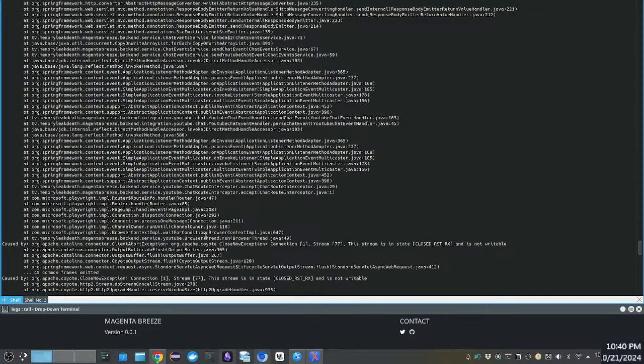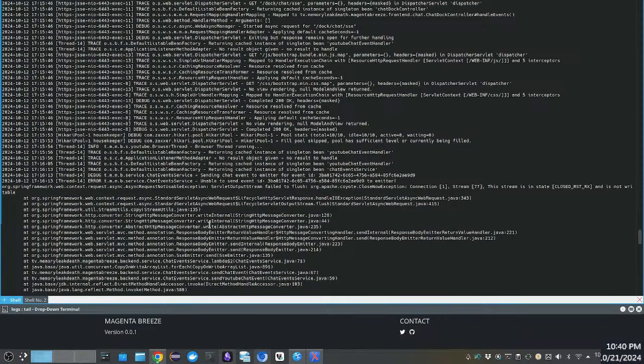I do have something going on here. I will send event ID to emitter. Sending chat event to emitter for event ID.